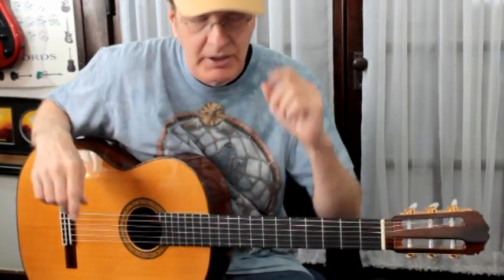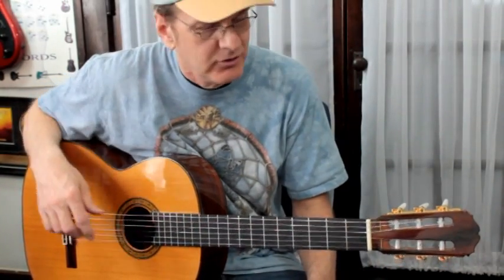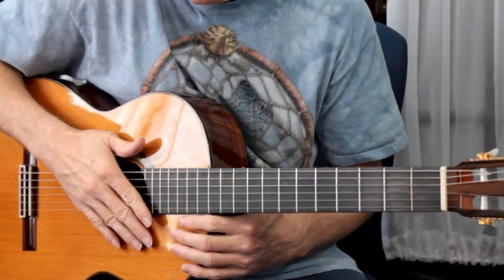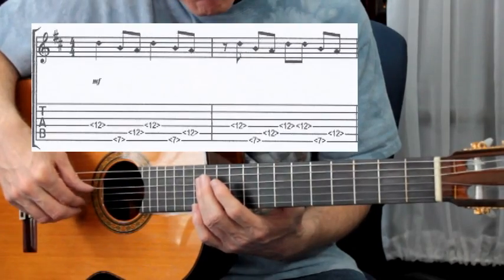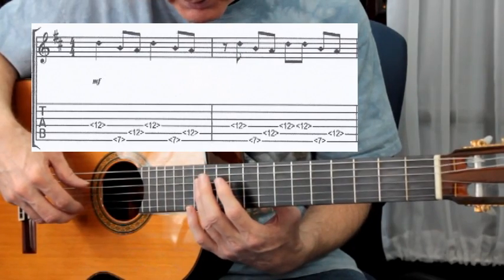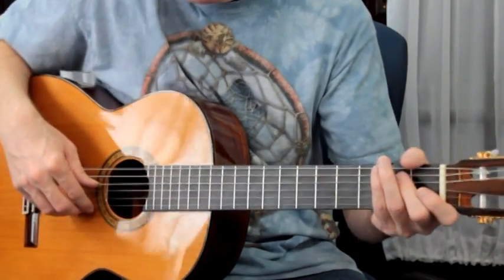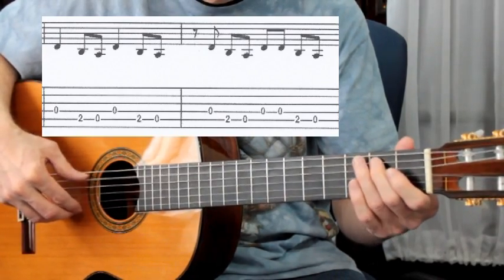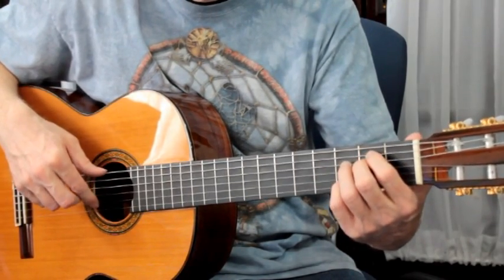So forth. You can repeat it another time, or you can add another verse in there, but let's go ahead and break it down, and I'll show you how to play it. Okay, the first thing I do is a little snare drum simulation right there, and then I do harmonics. Okay, so after that I go down here and play in the open position the same melody. Okay, then I'm going into the first verse, so let me play a little bit of it first and then I'll break that down.